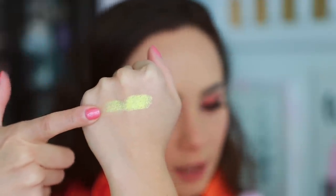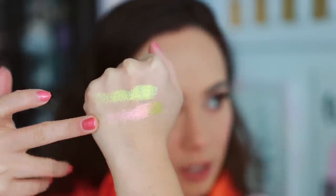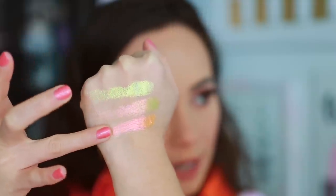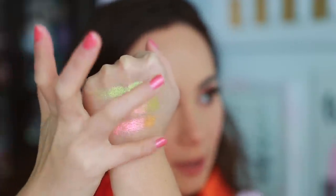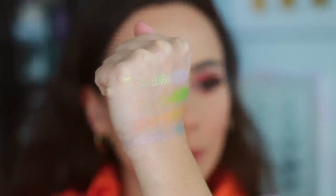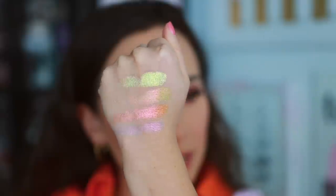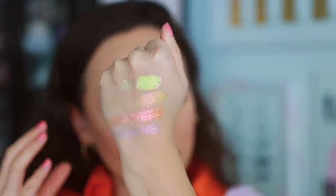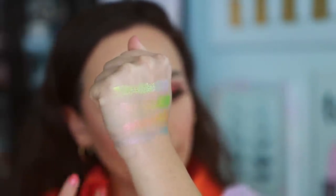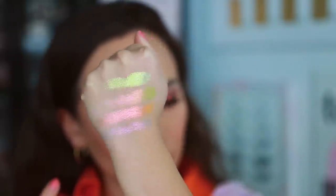So we have Lola, which is number one; Ingrid, which is number two; Maja, number three; and then number four, we have Angela. They look a little bit more impactful in person than they're pulling up on the swatch. But you can see the shifts right here — they have a very light, slick feel to them. They aren't too thick, which I like, but they're really pretty.